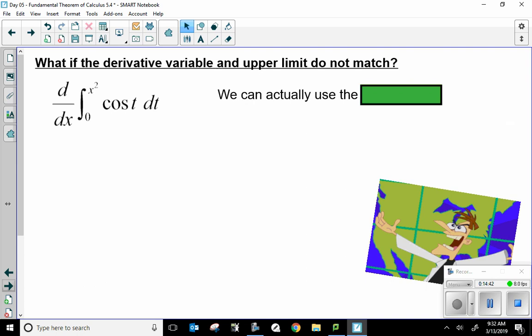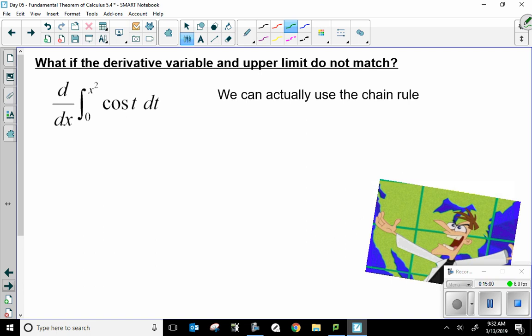All right. We can actually use the chain rule. Just follow me here for 1 minute, okay? We can use the chain rule. So what does that tell me? Well, I think I'm really going to do u sub instead of the chain rule. But I don't know. The chain rule I think is easier to do. Anyways.